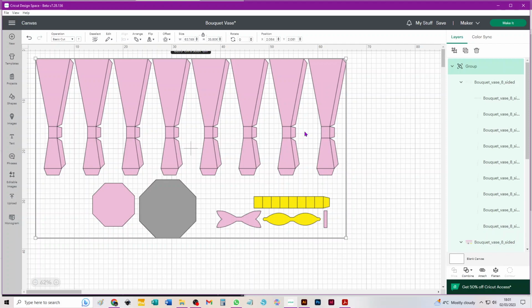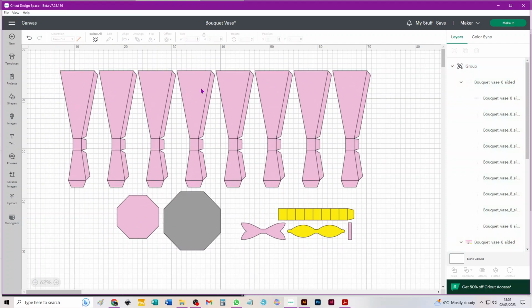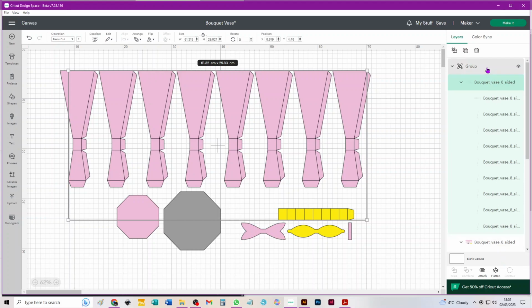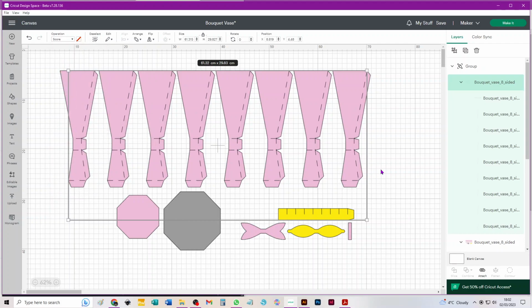But here we have just that little bouquet vase which I've just brought in. So as usual, the first thing we need to do is convert all the lines that come in as cuts that need to be scores. And in my SVGs, they always live in that first subgroup in your layers panel. If you just click on the name of that subgroup, it's the second line down in your layers panel. It selects everything within it, so then you can go to your operations menu, click on basic cut and go down to score, and you can see that those lines have been converted now.